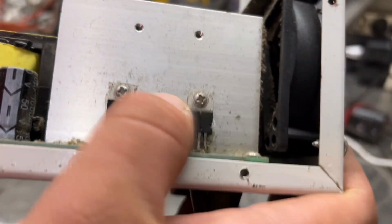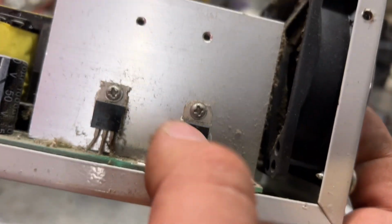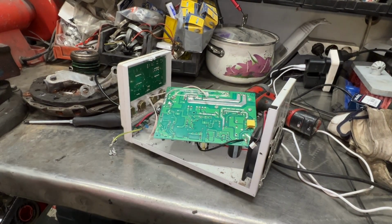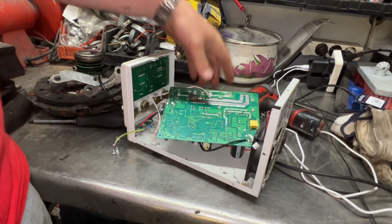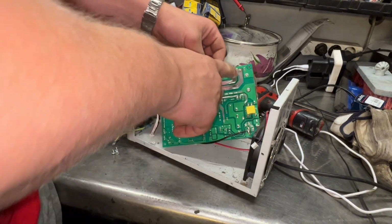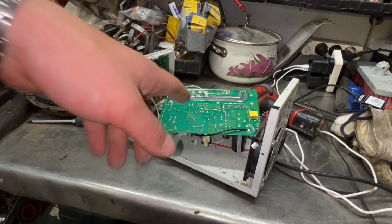I had a look on this side. There are two MOSFETs, or at least they look like it, could be a diode or something, because they're a bit different. Can you see one is square and the other has little fins? There is one on this side and one over there. I'll try to zoom in. I didn't film that. Anyway, I pulled up the board. It was held by a few screws here. And I'll desolder the MOSFETs and the two boards with the aluminium heat sinks.